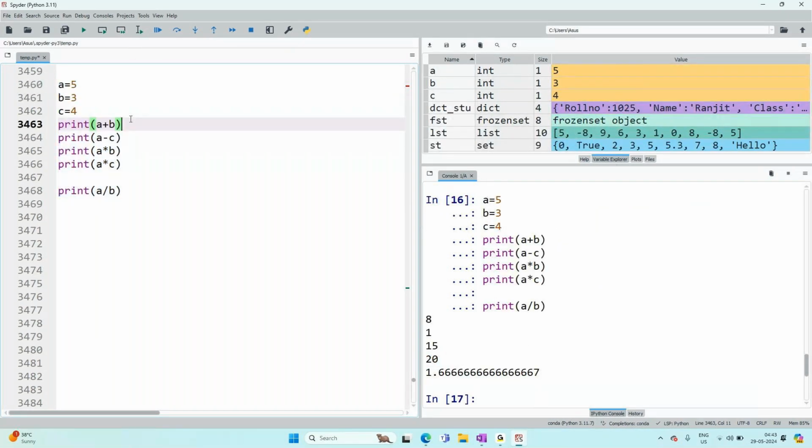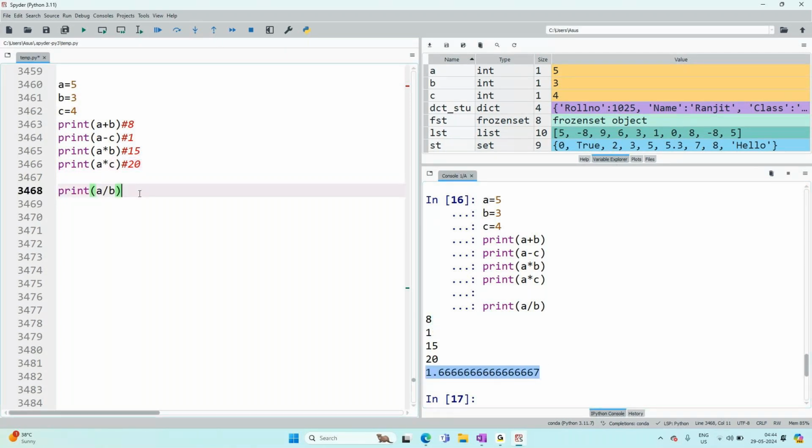So this is 8, this is 2, this is 15, this is 20, and this is 1.6.